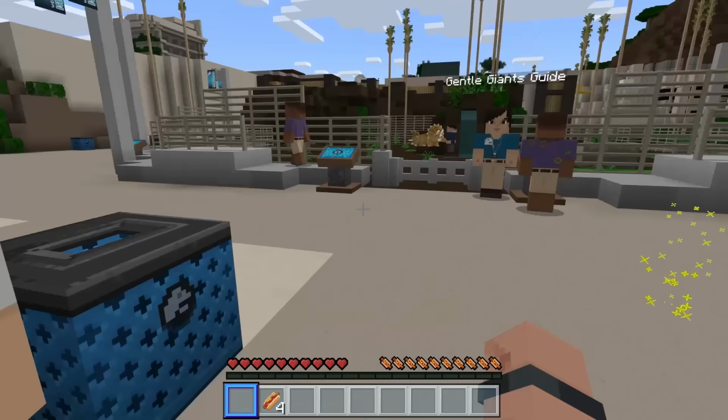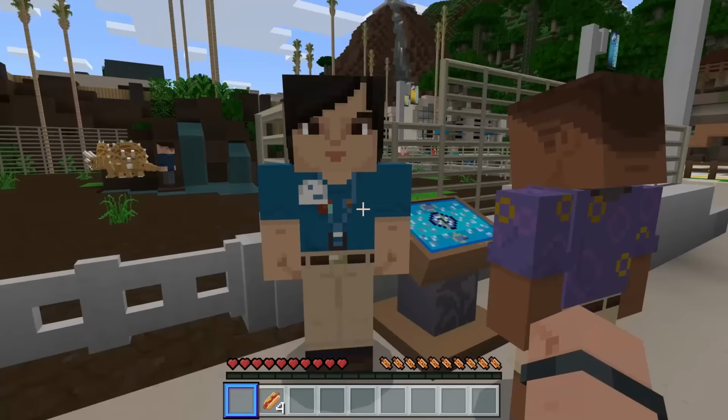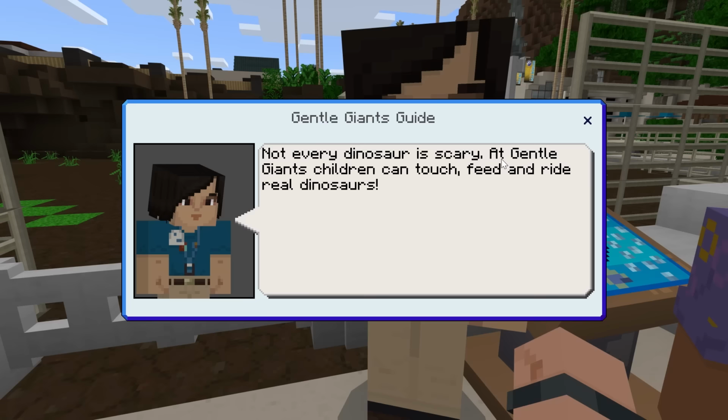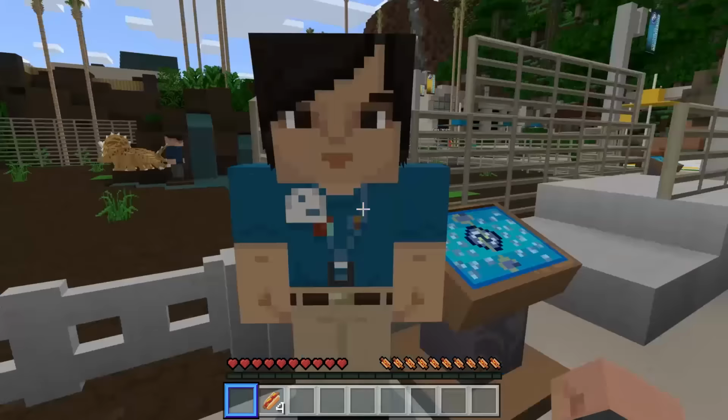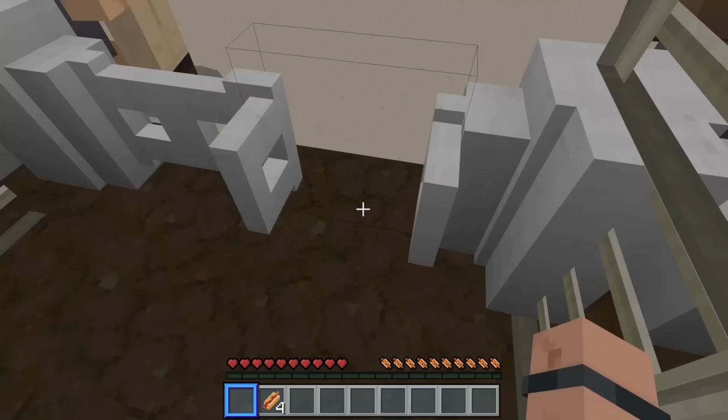Ooh, gentle giant's guide. Not every dinosaur is scary. A gentle giant's. Children can touch, feed, and ride the real dinosaurs, even though we tell them not to. All right. In I go.